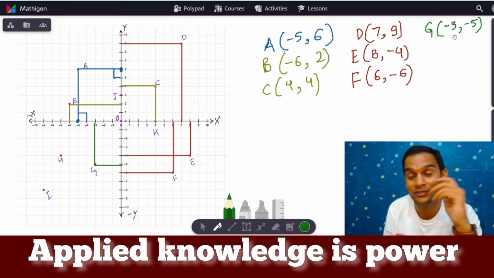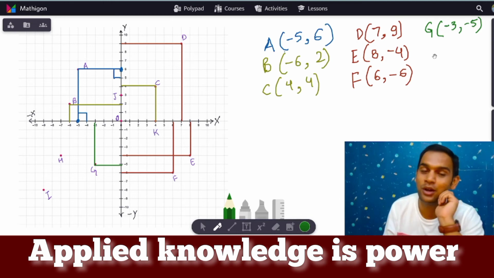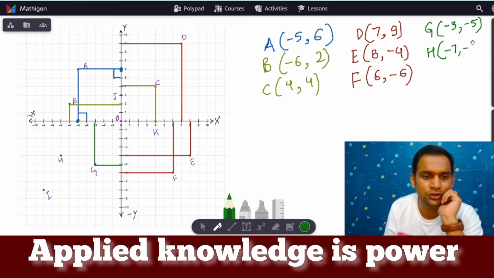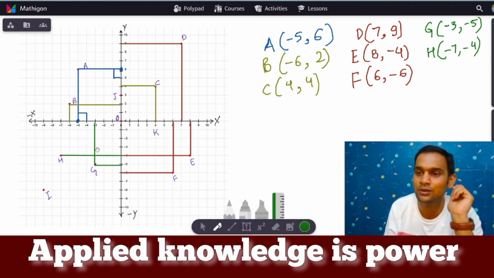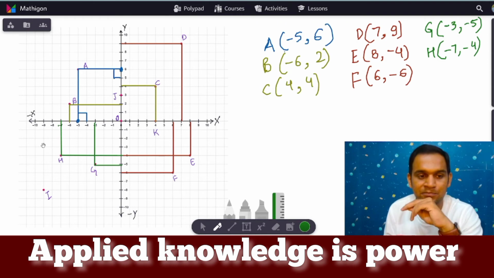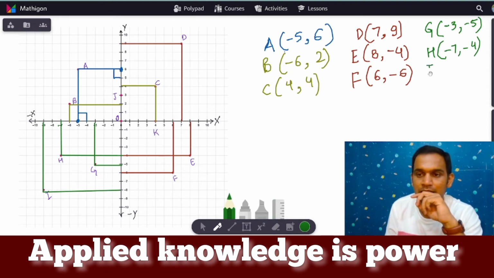Now what did we observe? That in the third quadrant, both the coordinates are negative. Similarly, if I try to do H directly, it is -7 comma -4. Yes. So again, we will try to verify it because we are learning it for the first time. So H goes to -4 on the y-axis, and on the x-axis it goes to -7. Let's move with I. I on the x-axis is at -9, comma -8.